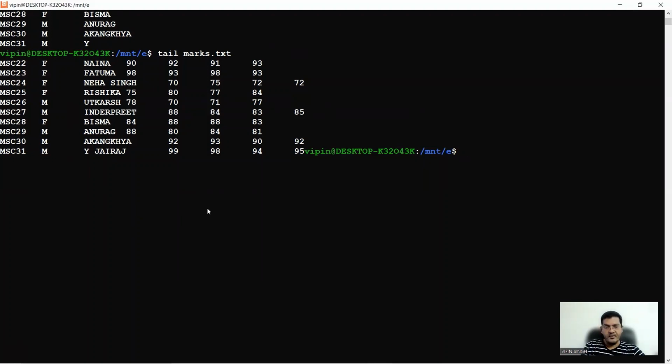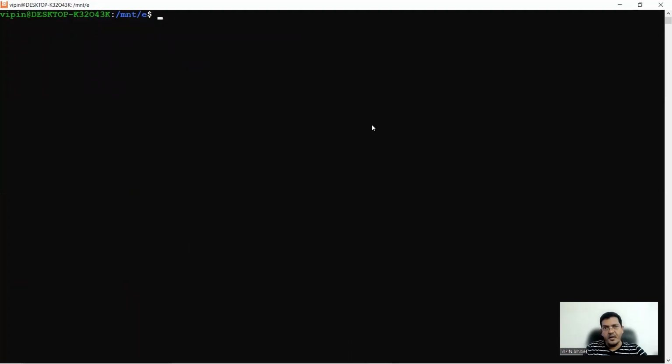The separator can be defined in awk by using the option -F. So here is our original command: awk, and then you have your apostrophes, and then you have your curly bracket. You say print $1, $2, $3, separated by tab space, and that is giving us largely what we want, except that in one student name, there is a problem because he's a South Indian, and you have a first initial, and then you have a space and the next name.